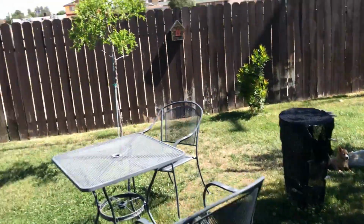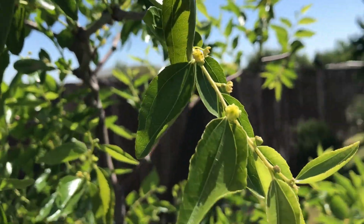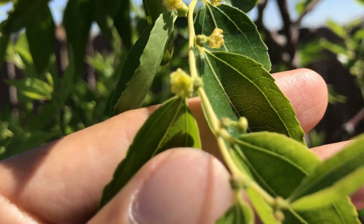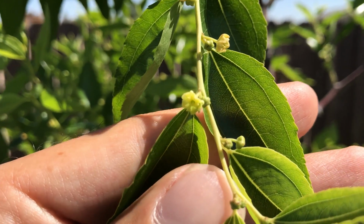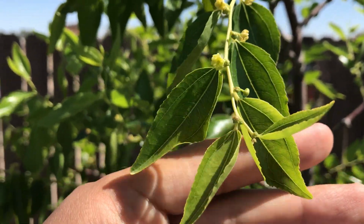And then we have the jujube. This one it's just setting its fruit. Those are the tiny little flowers. That's the tiny little flower, and then the fruit is tiny. It's like a little green dot inside the center. Once it gets fertilized, it'll just start to grow.